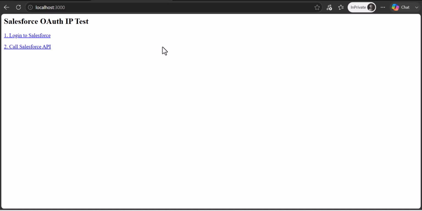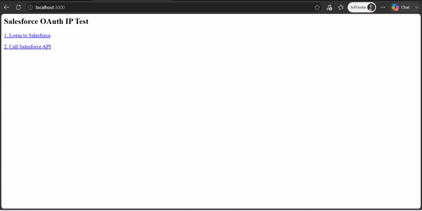What we tested in the third flow was, the initial authorization request we made from the allowed IP range. So Salesforce allowed it. Fine, and we got the access token. But the subsequent API call using the access token we made from an IP address which was not in the allowed IP range. So Salesforce did not block it. Salesforce did not block the second or subsequent API call, even though it was made from an IP address which was not within the allowed IP range.